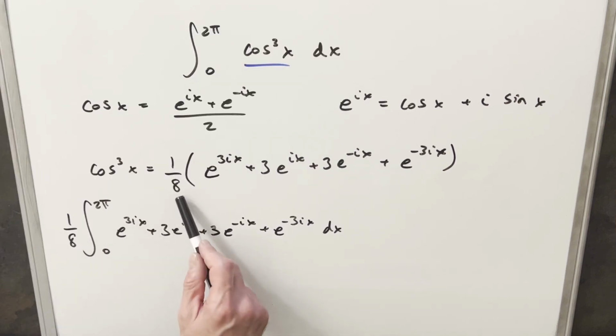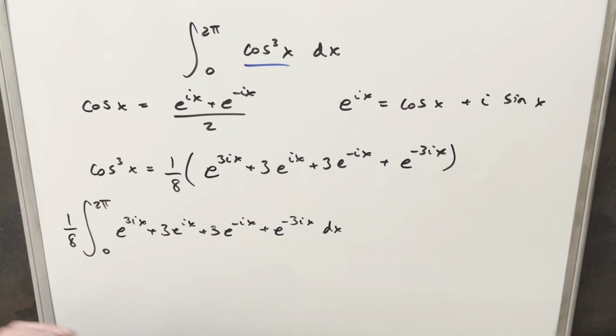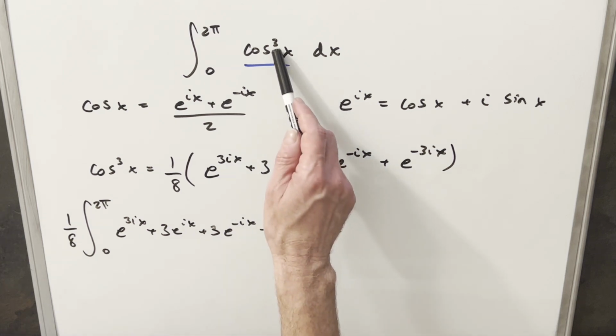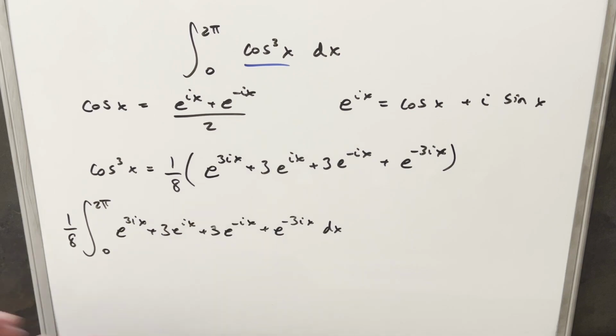Okay, now we have our updated integral. I brought the 1/8 out front of the integral. And because this expression isn't too bad, we can just integrate it now and evaluate it and finish it off. But I don't really want to do that, because what I was thinking about is, we have cosine cubed here, but what if this was cosine to the 11th or cosine to the 2023, like a problem I did recently? Well, if we had 2,000 terms, then I really wouldn't want to integrate each one of them. So what I wanted to do instead is look at any one of these and generalize it.